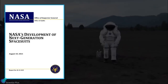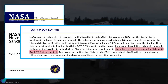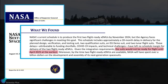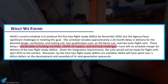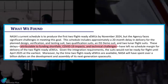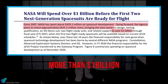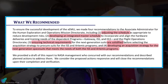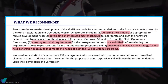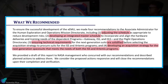In an August 10 report, NASA's Office of Inspector General said this next-generation suit won't be ready for flight until at least April 2025 and may be subject to further delays. The report identified several factors for the delay, such as technical issues, funding shortfalls, and impacts of the COVID-19 pandemic. NASA has already spent $420 million on spacesuit development since 2007 and plans to invest approximately $625 million more. The report made four recommendations for NASA, from extending the schedule of suit development and making sure the suits can also be used on the ISS, to finalizing an acquisition strategy.